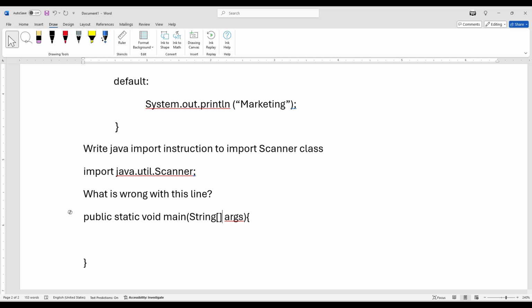So this will probably help us identify if you can really identify the problems, if you're getting the concepts.